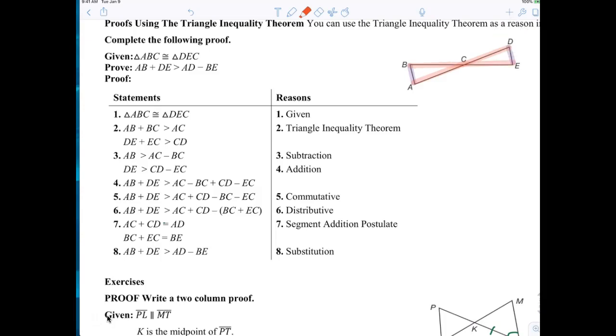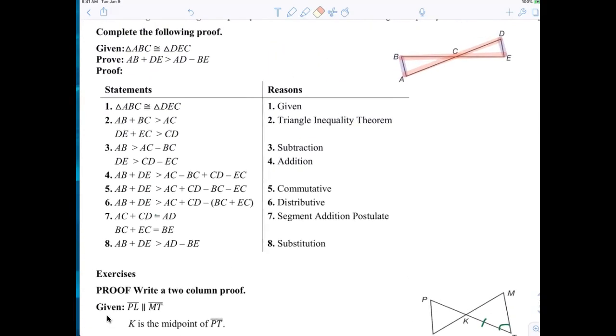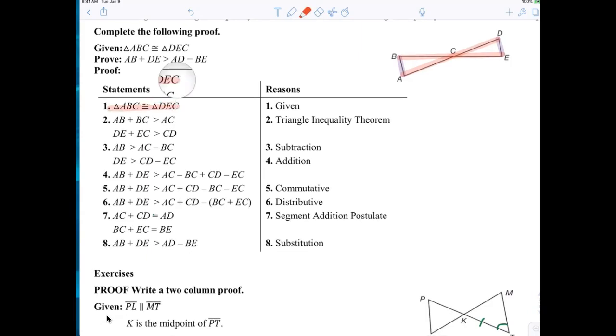Now again, the reason why I want to concentrate here is because there are two or three proofs that I think are kind of tricky. So let's see what we can do. First of all, of course, it says the triangles are congruent. And again, I want you to try to stay with me. If you're not seeing something, speak up. Now, we know that AB plus BC is greater than AC. You're all good with that, right? And that DE plus EC is greater than CD.